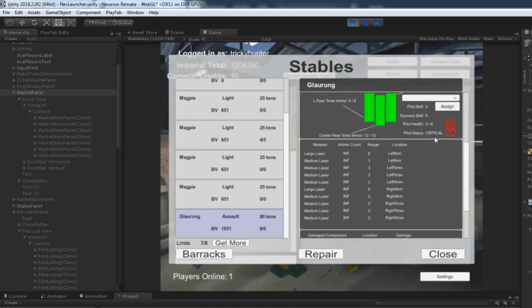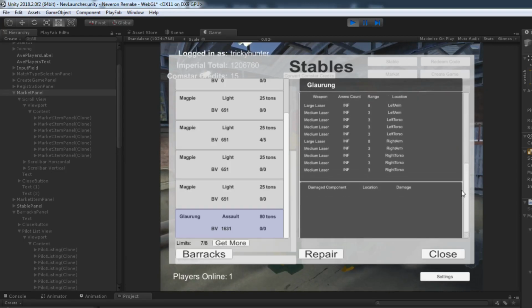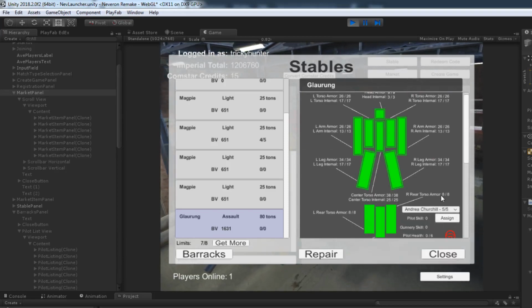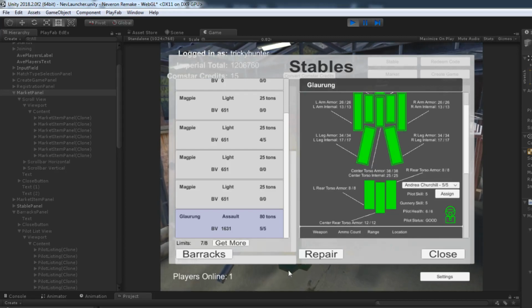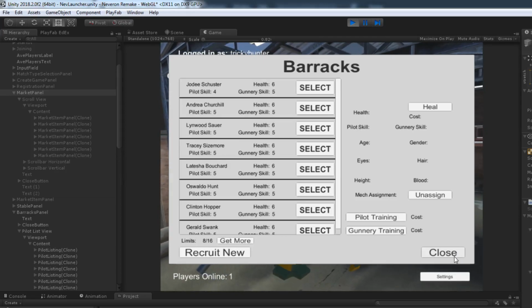You can see some of the details on Avi's mech here, and obviously there are no damaged components or anything like that. I can assign a pilot just like before. Let's put Andrea on there. And there she is. All right, so that's the basics of that: CC conversion, and we've got pilot limits and mech limits now for your barracks and stable.